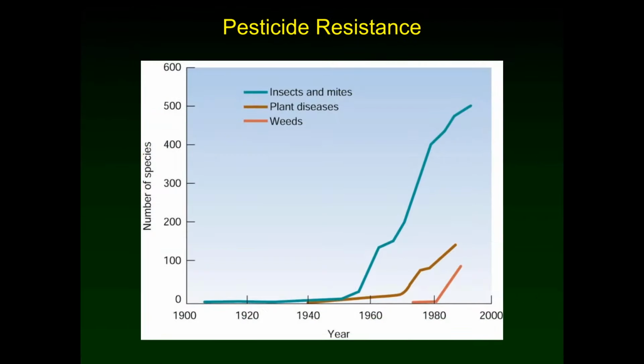So this shows pesticide resistance. Number of species is on your y-axis, year on your x-axis. Notice how the number of species for insects and mites have increased, plant diseases have increased, and weeds have increased. Why is this the case? Well, first off, we know more about these different species now, so that's led to an increase in data, but also the amount of pesticide use, remember, has increased since the 1950s. So if you look around the 1950s, we do have some that are resistant, and then the number of species do tend to increase after that.